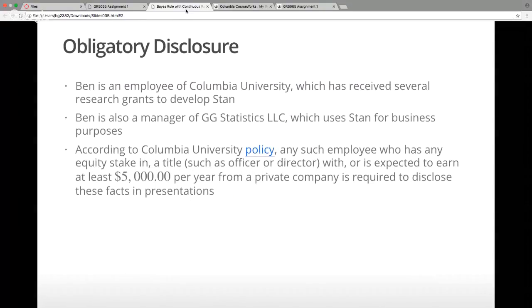So, flipping over to the stuff for today. We actually are going to get into a little bit of Stan. This is kind of relevant for the first time, but Columbia developed Stan. I use Stan for business purposes, which creates the appearance of a conflict of interest to think about in these presentations. One of the companies I have worked with a little bit is Novartis, a multinational company that develops drugs.